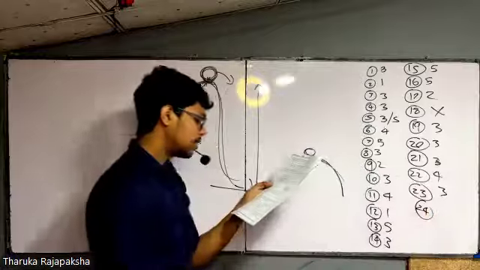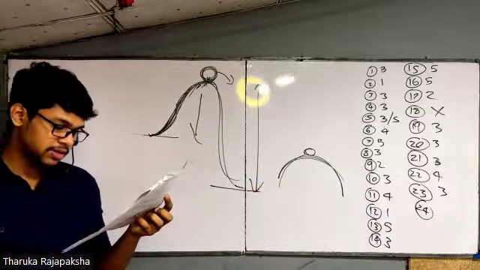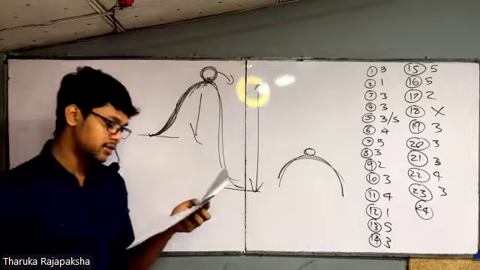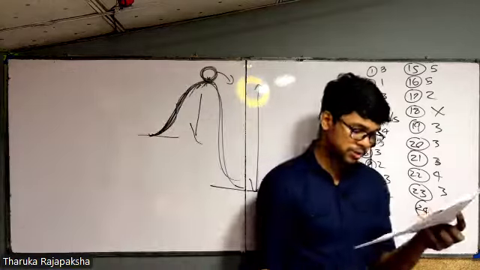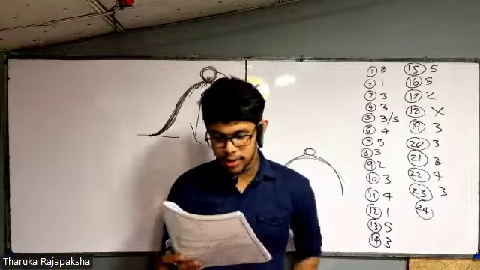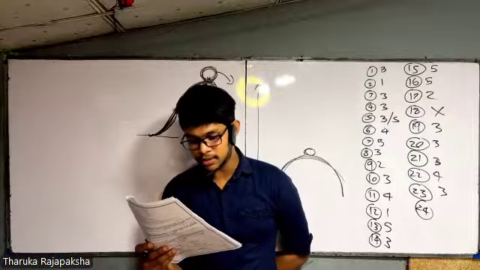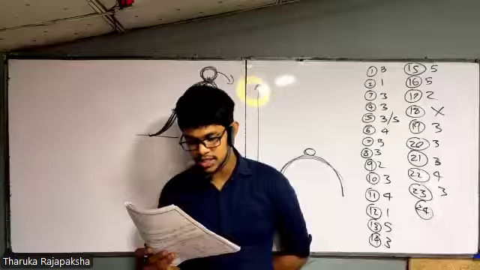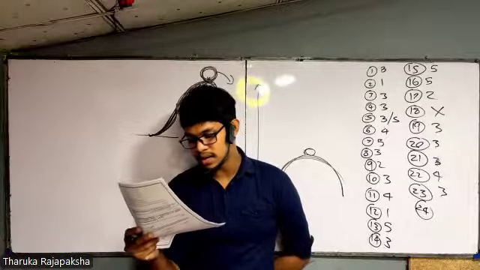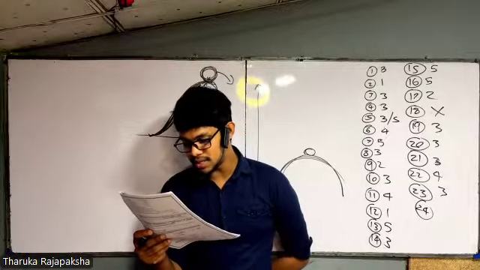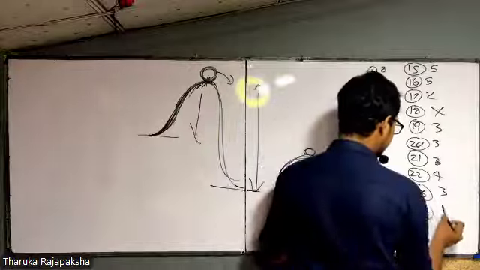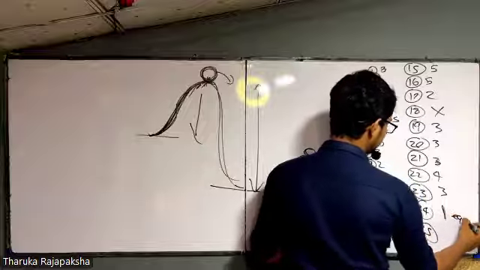24th one. As long as temperature is maintained constant, the equilibrium constant of a chemical equilibrium does not change by the addition of a catalyst. That is correct. The equilibrium constant of an equilibrium reaction does not change by adding a catalyst. A catalyst decreases the activation energy of both the forward and backward reactions by the same fraction. That is correct. Answer number 1. I won't go into much detail because this is an equilibrium concept.